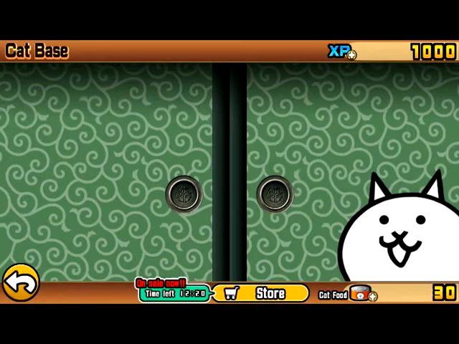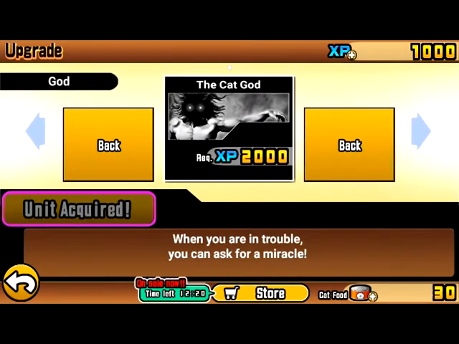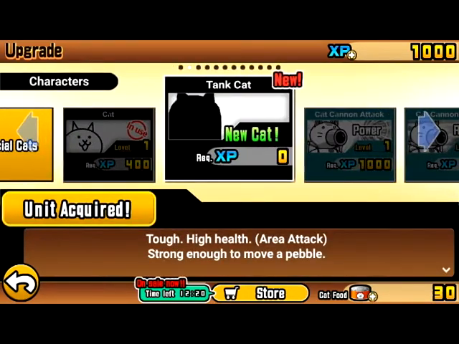Let's try upgrades. Let's see what that is. Special cats? And acquired.